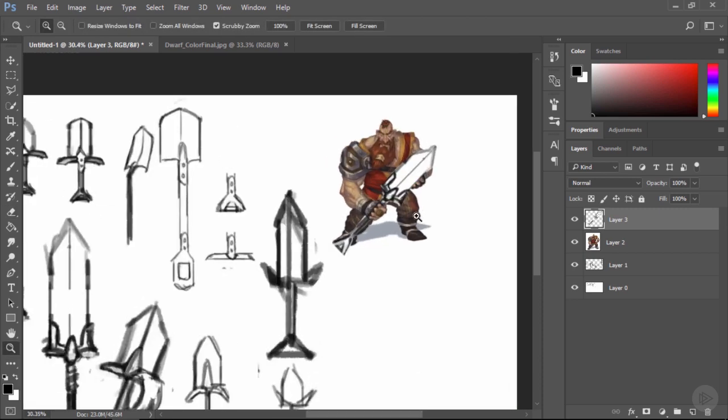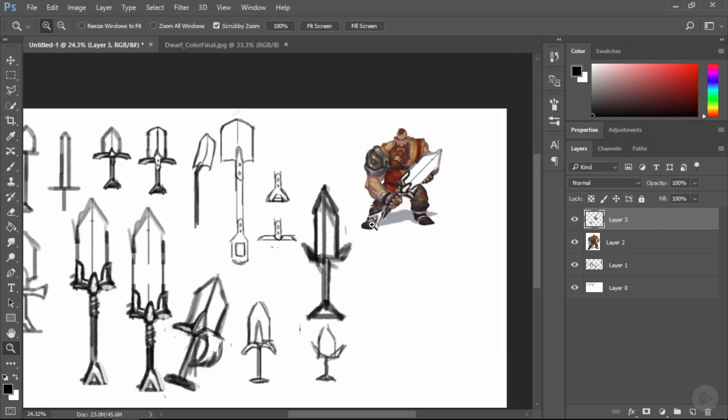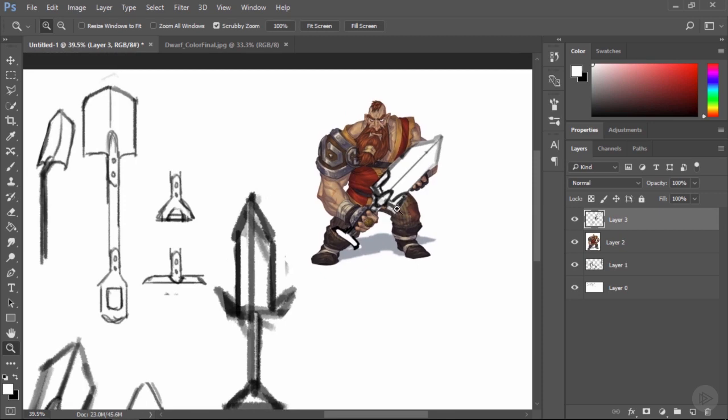So in this case, for example, as I'm seeing this guy holding it, that long section there, pretty interesting. I could stick with that. I could tend to pull it in a little bit more if I wanted to go with something a little bit more conservative. But there is something interesting to having that longer blade, or that longer handle, rather. But maybe I want to go with something a little bit bigger. So again, in this case, I'm just going to use a bit more of a heavy-handed brush just to kind of block in some of these big basic elements here. So that's pretty interesting. If I've got sort of a flat-edged bottom part there, rather than some of the triangle pieces. So that's pretty neat.